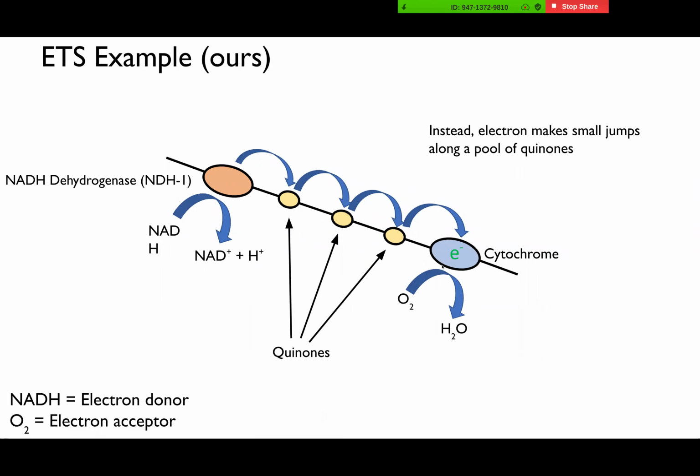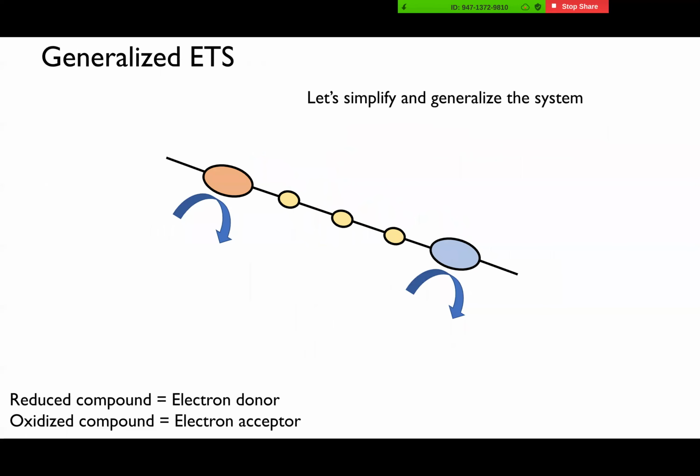And then finally, we reduce oxygen. We transfer this final electron to oxygen, making it into water. As we're doing this, we are pumping hydrogen ions across this membrane. We're passing electrons down, and as we're oxidizing and reducing things, it's generating energy, and as it's generating energy, it's pumping hydrogen ions across the membrane. The final electron acceptor ends up being oxygen. This electron transport chain generates this proton gradient, which we then use to power ATP synthase, which, as you'll remember, is the enzyme that generates ATP, essentially by spinning like a motor.